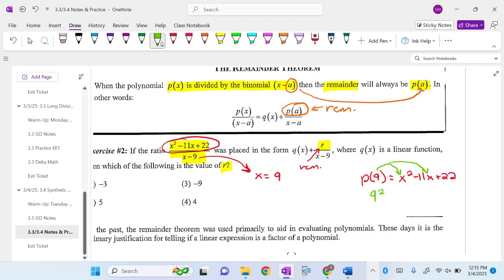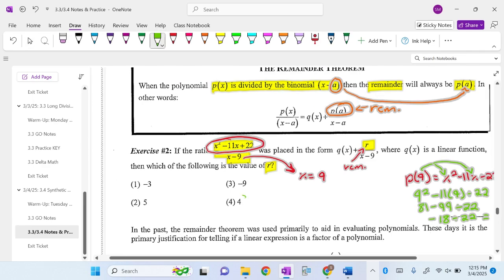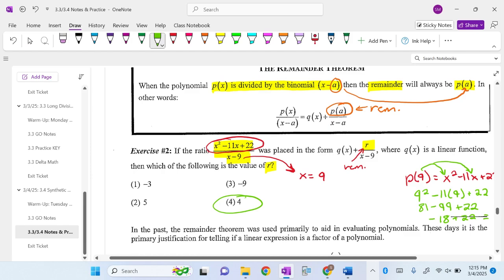So I have 9 squared minus 11 times 9 plus 22. And that you can either put in the calculator or you can do a quick evaluation. So that's 81 minus 99 plus 22. So that would be negative 18 plus 22, which is 4. So my hunch is if I went through and did all the division for that problem, I would get a remainder of 4. And we're not even going to check because based off of the problems that we did up top, that is true. All right.